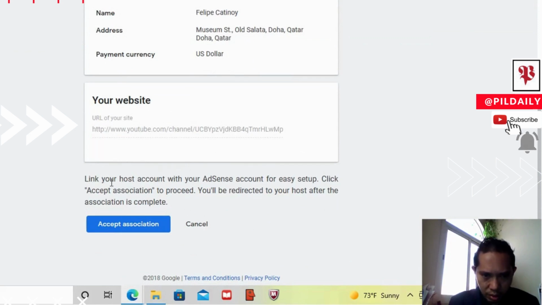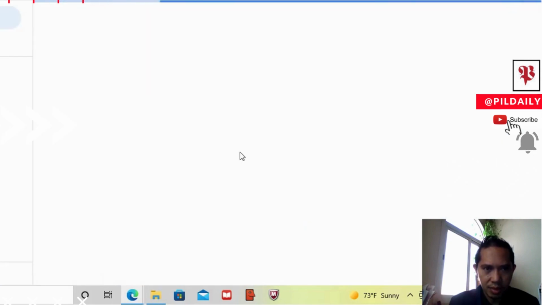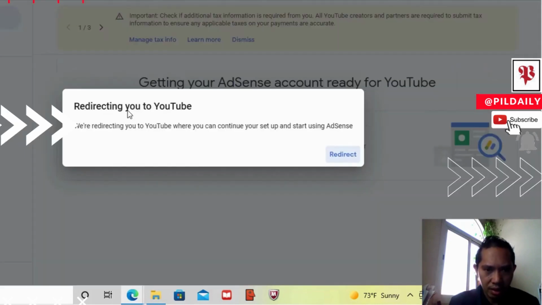and then link your host account with your AdSense account for easy setup. Click accept association to proceed. You will be redirected to your host after the association is complete. So I will just accept association. I'll click this. There you go. Okay, redirecting to YouTube.